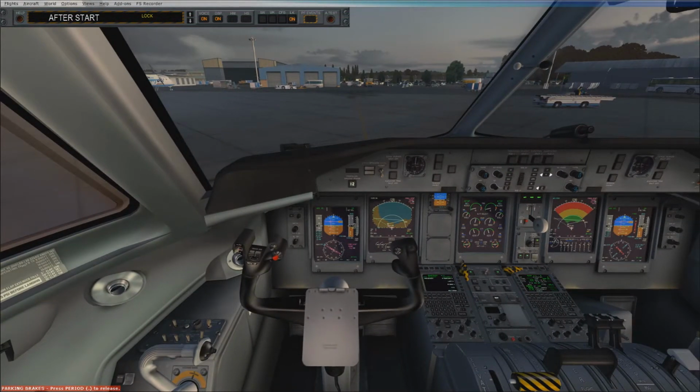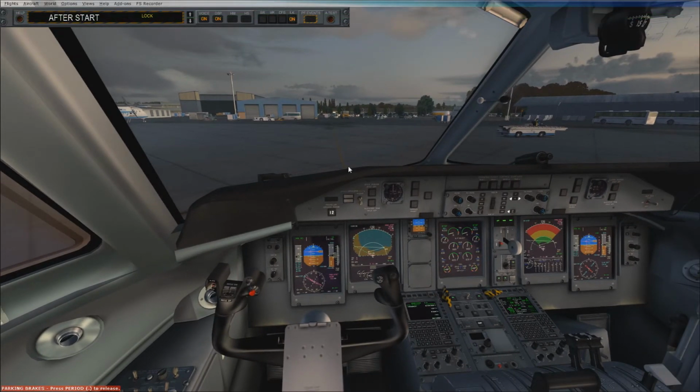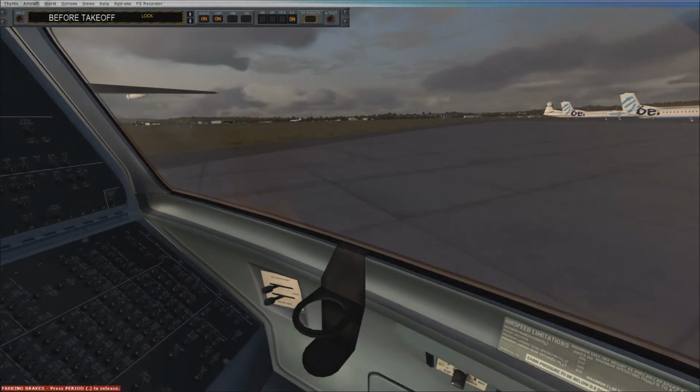1016 set, cross check. 1016 set and cross checked. Ice protection test complete. After start checklist complete. Ground, near control, the center. DE130, your jacket is request equipped with a taxi light.